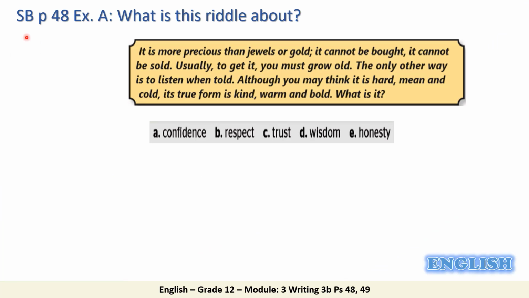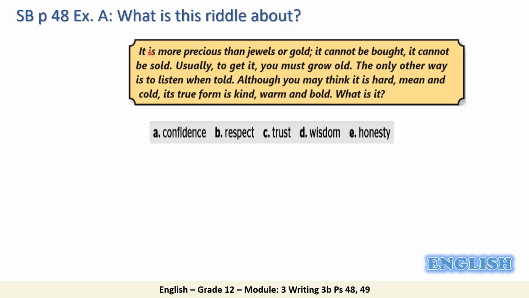If you open your student book, page 48, exercise A, you will find this text. Please pause here for a minute and try to answer the question, what is this riddle about? Choose one of these qualities or words. Once you have finished, please continue. Okay, done? Okay, let's dig deep into this text to analyze it.